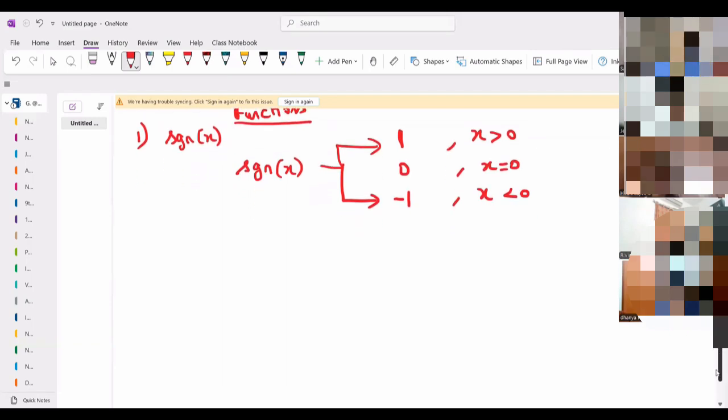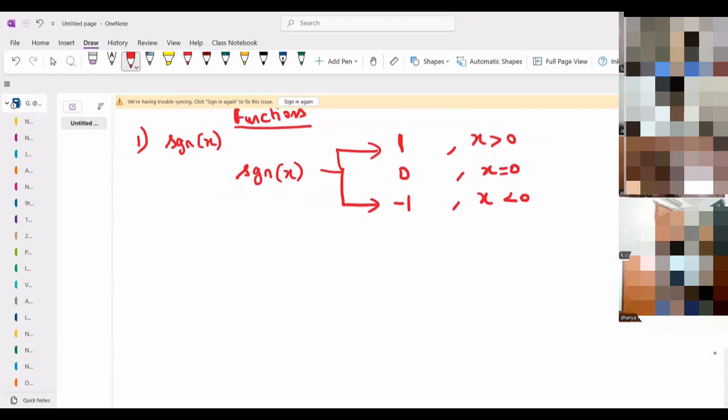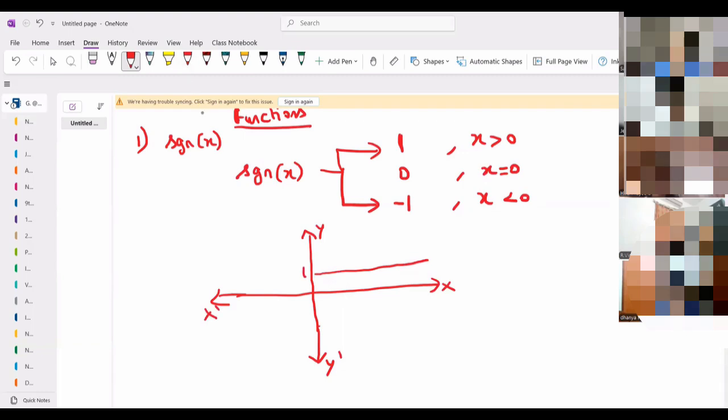So will it be like two lines, like one at y equal to almost 1 there, Samyukta? Good, y equal to 1 when x is greater than 0 and y equal to -1 when x is less than 0? Superb, superb. So when you are taking positive values of x, it's always going to give you 1. And when you are giving negative values of x, it's always going to give you -1. And when it is 0, it's going to give you 0.